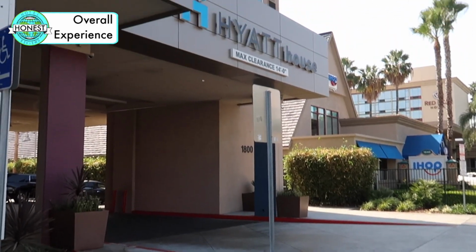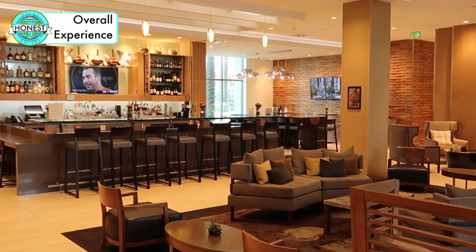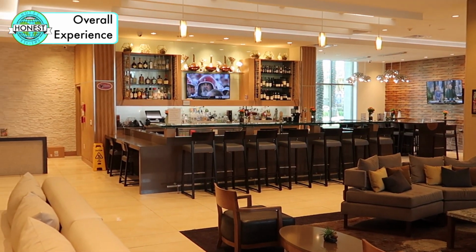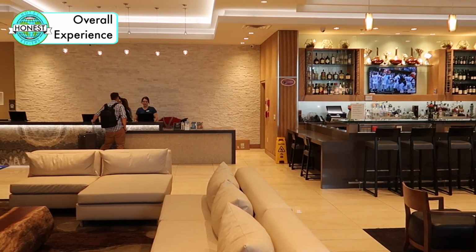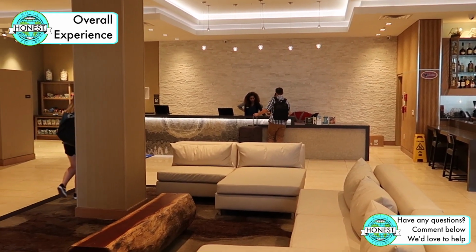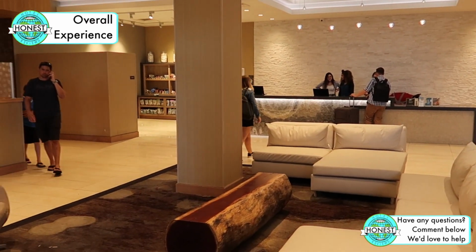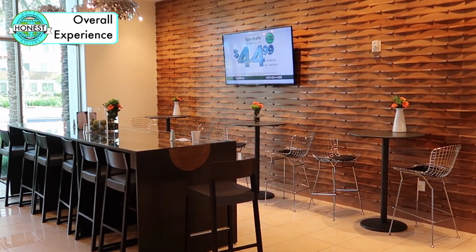We arrived at the hotel well before check-in time and asked if we could store our luggage and get a key to use the pool area. And the wonderfully friendly lady at guest services helped us with that right away. She took our phone number so we could get a text when our room was ready, but that really doesn't seem to ever work for us at any hotel, and that was just the case here.